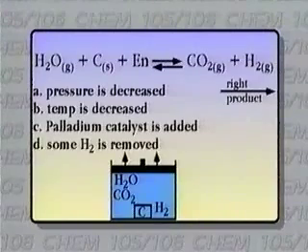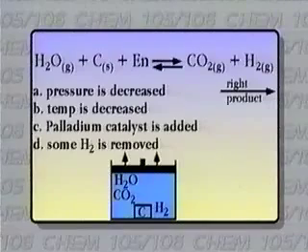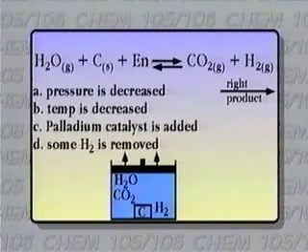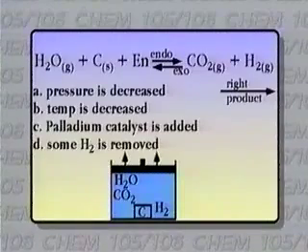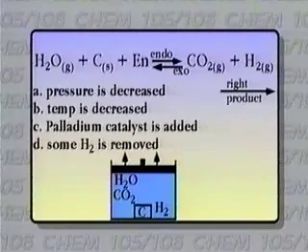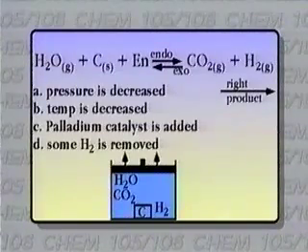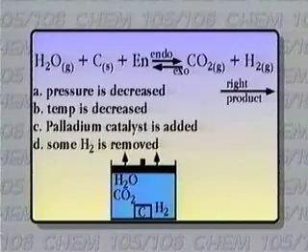All right? Let's look at this one. Temperature is decreased. Now notice that in order for this reaction to become products, we have to be putting energy in. It's an endothermic process. So therefore, if I were to decrease the amount of energy available, the system will try to give me back that energy. If I start pulling energy out, it will give the energy back. The reaction in this direction is exothermic.